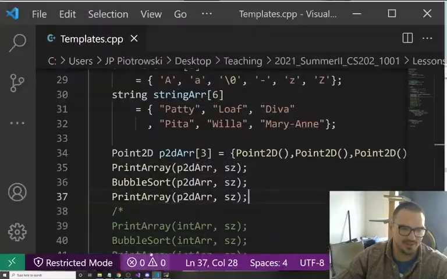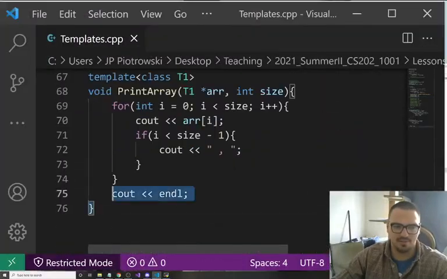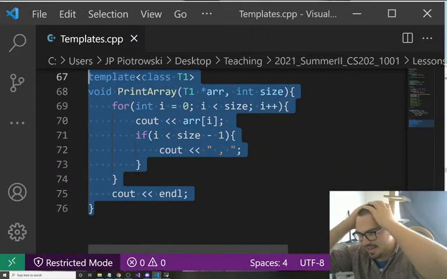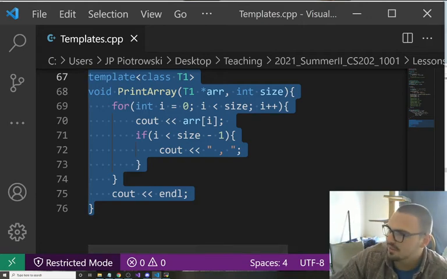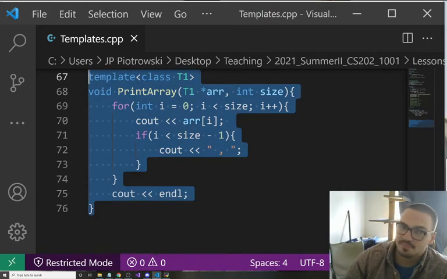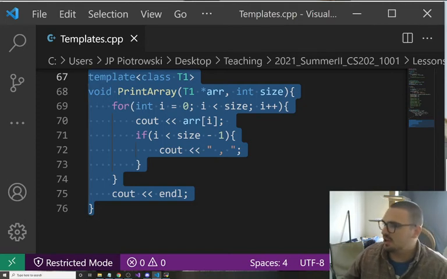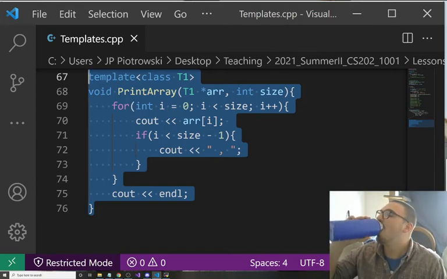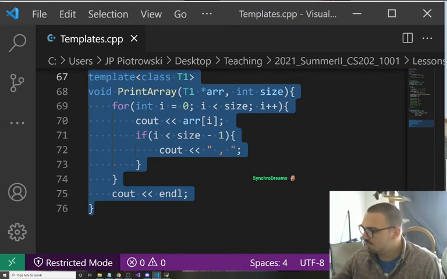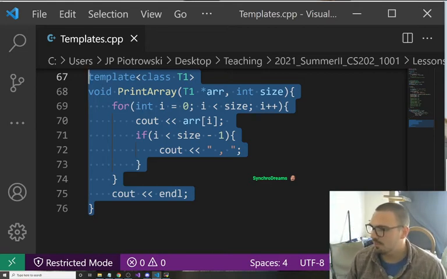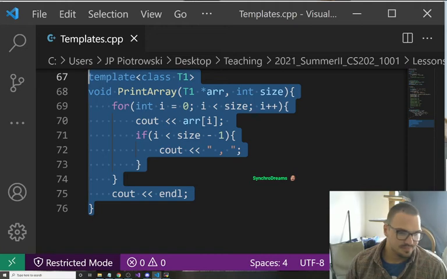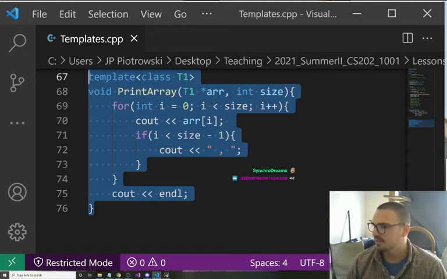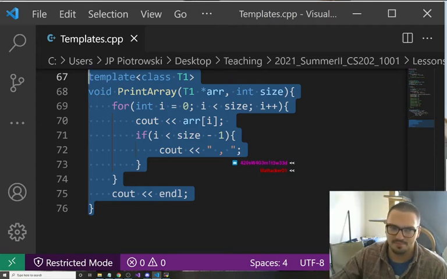All right, let me ask this question real quick. What about this one? Do you guys foresee any operator problems in this one? And if so, which one? Which operator is it? What's going wrong in here? Yes, that's right. Nice job, 420. And attacker, nice job. Right, this one.